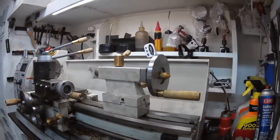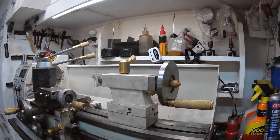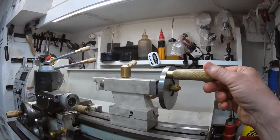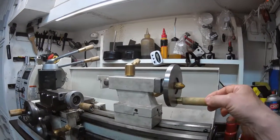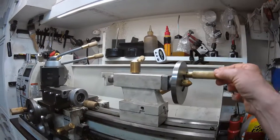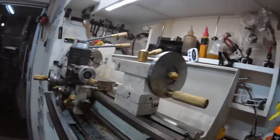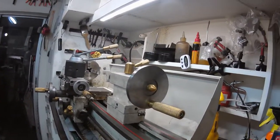The wheel for the tailstock made a tremendous difference. It's a four-inch piece of round stock that I cut down and added a brass handle to. It makes a big difference when you're drilling — it's easier to hold onto, and the larger diameter of the wheel makes it a lot easier to use.